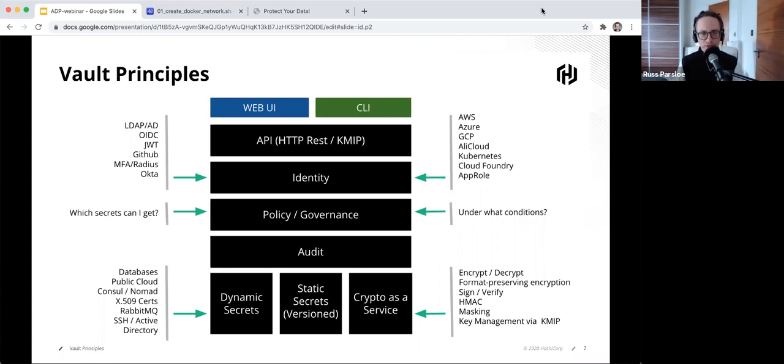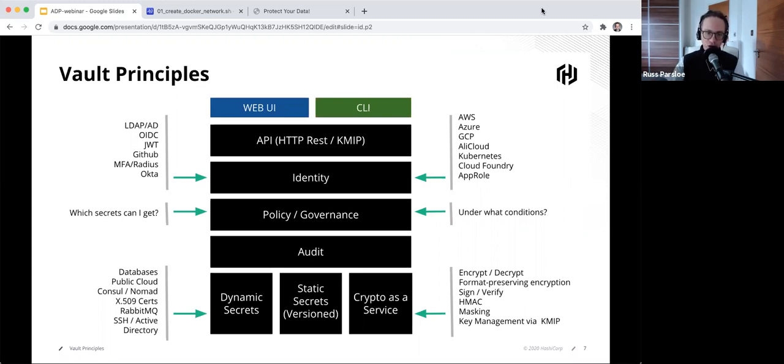But then we also have this concept of dynamic secrets. Dynamic secrets are secret material that Vault is generating, maintaining, revoking, and rotating. Things such as database credentials. If I want to have access to a database, I can request one from Vault, and just in time, it will actually go and generate a username and password that's unique to me and return it to me. And not only is it unique, it will also be time bound. It will be given a time to live, I don't know, 30 days, 7 days, 10 minutes. Really, it's up to you how you configure that. So Vault is essentially leasing me that secret for a period of time. And once that time has expired, Vault will revoke that secret.